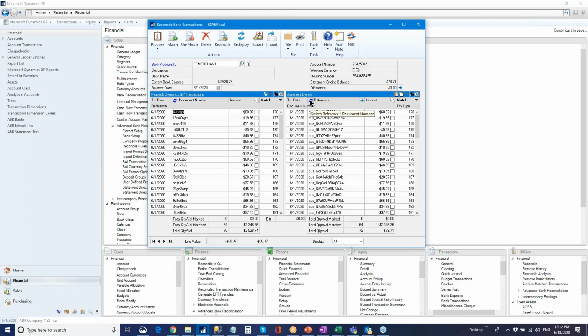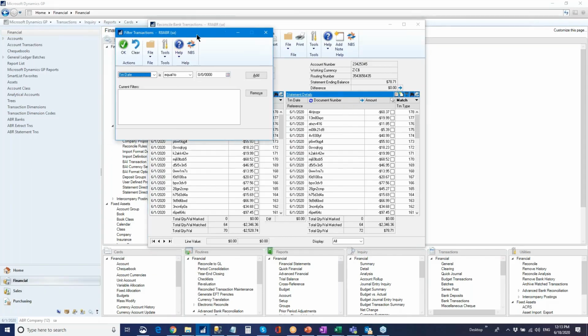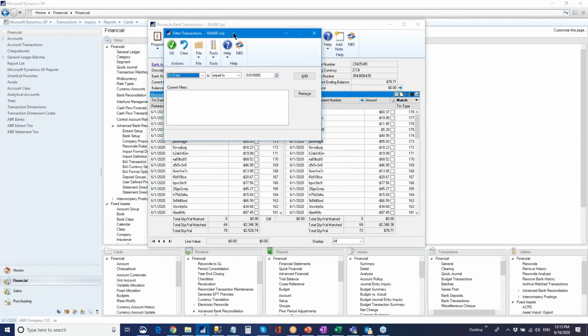I'm going to switch my view here so that I can see that unique transaction ID on both sides. We can see that proper matches were made, not only based on amount, but also on document number. To prove that point, and also demonstrate our filtering capabilities, which are very handy when you are dealing with a large volume of transactions, you might want to create a subset of data to further analyze. So I'm going to do one here that will help me demonstrate a few things.